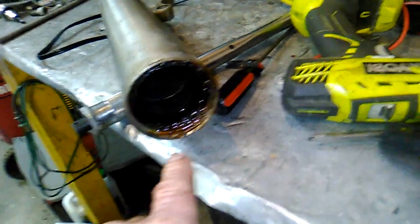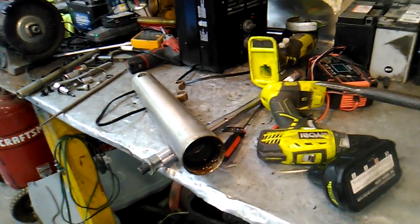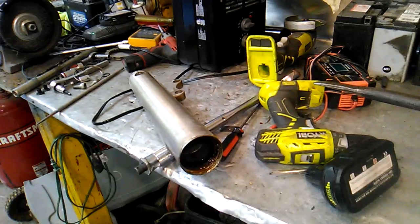You'll notice there's a lot of schmutz. Before we put all this back together, we're going to go through about 17.4 gallons of brake cleaner spray.